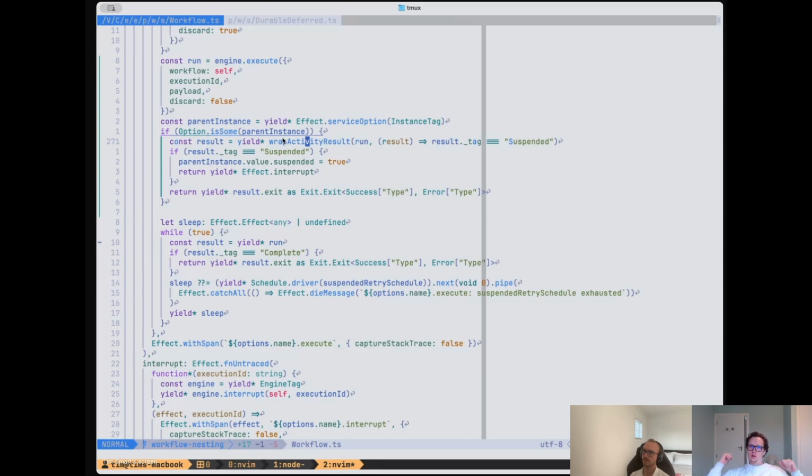And the way you do that is setting the suspended flag to true and then interrupting. Okay. So the interrupt is what causes the short circuiting of the workflow.